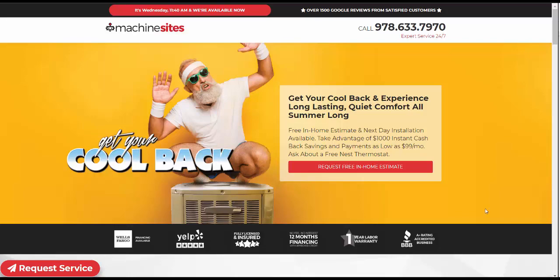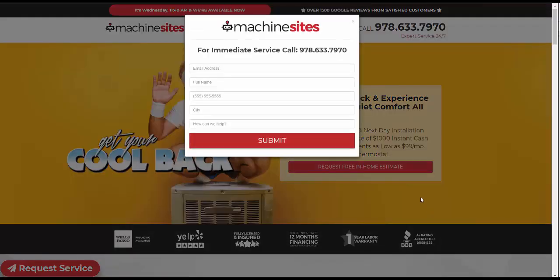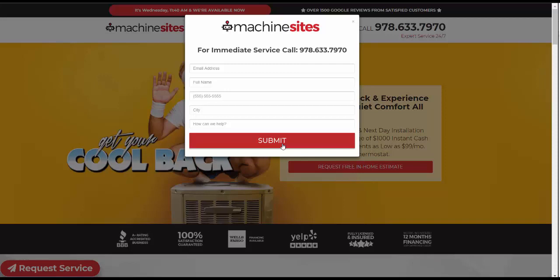And I have a number of form vehicles in here. And by the way, with our Machine Connect technology, as soon as somebody fills this out and hits submit, it doesn't sit in an email box. We actually will call the organization right away, and your CSR will hear a prompt. Hey, you just received a lead from AdMachines. Press 1 to hear the details. Press 2 to instantly connect with the buyer. So you can connect with them while they're still on the page so the lead doesn't go cold.